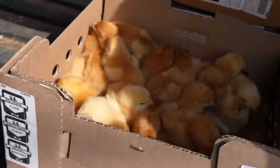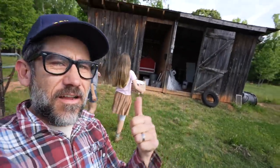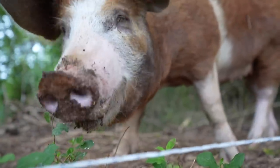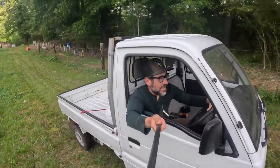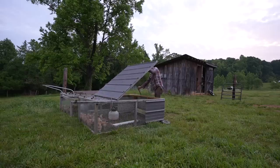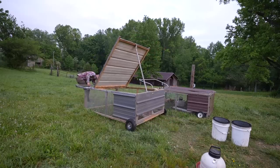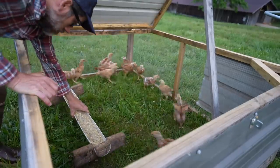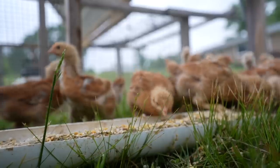We have chickens! We just picked up chickens from the post office and we also have turkeys. Turkeys are here! We are just starting the busy season here on our homestead. Currently this is the most animals we've ever had at one time — 200 chickens and 10 pigs — and today we're supposed to get more chickens and turkeys.